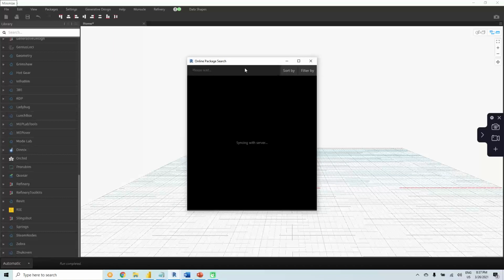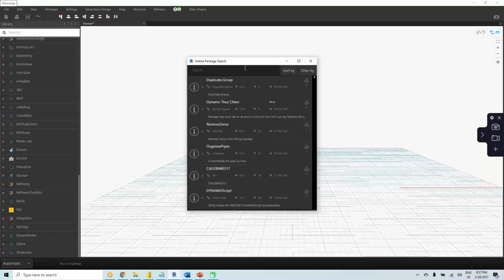Packages are like a folder, and inside the folder we have a lot of nodes. You are just going to use it, that's it. You should know how to use someone's script. That is the purpose of Dynamo.